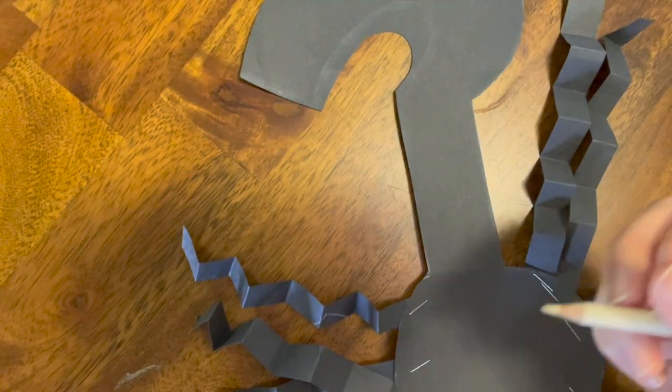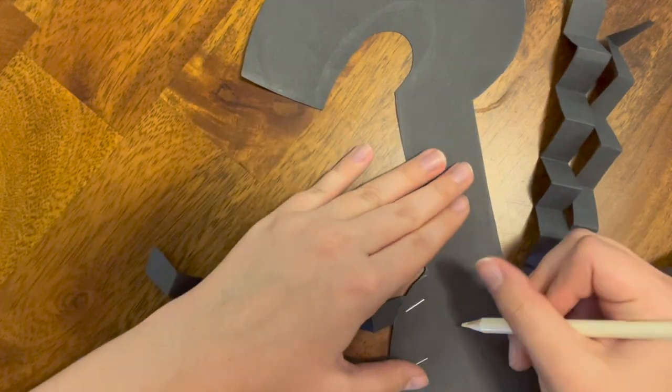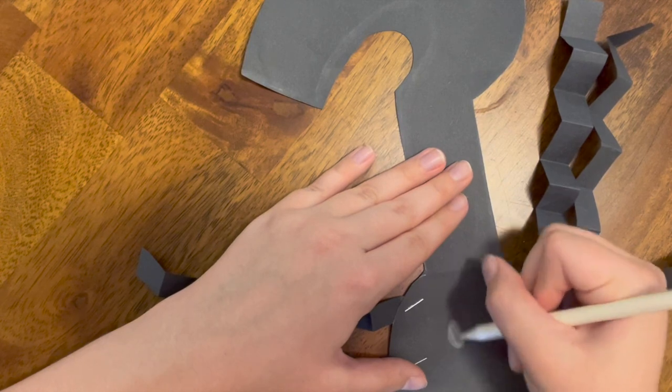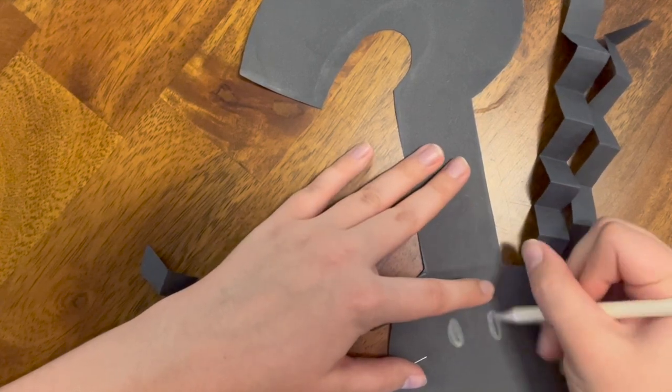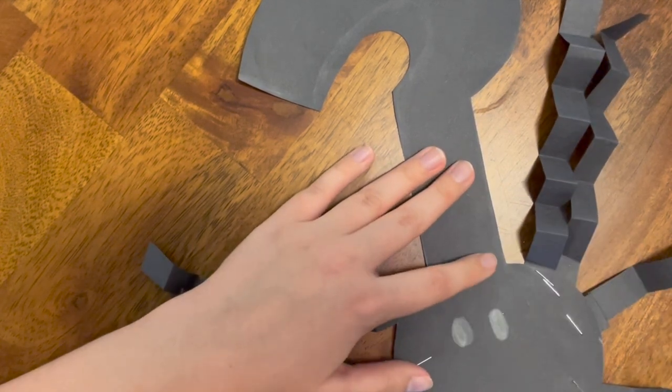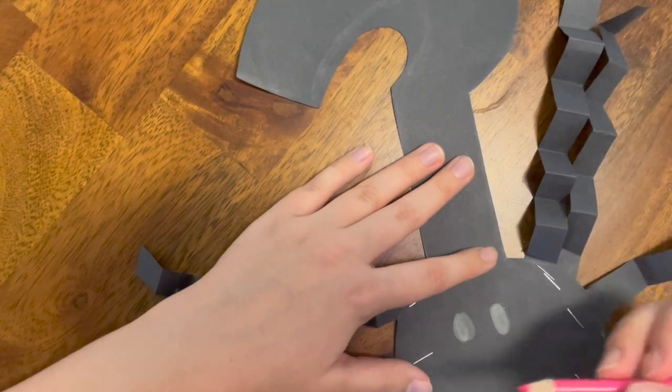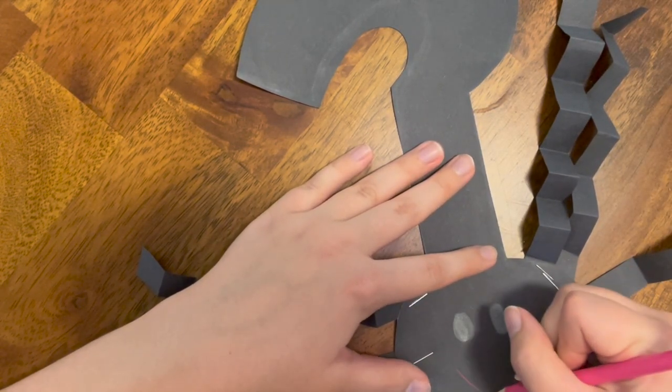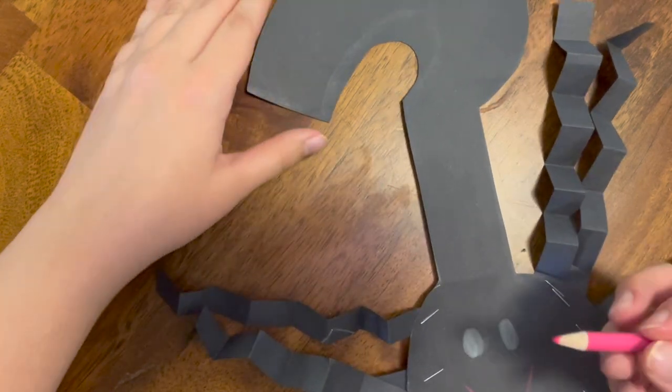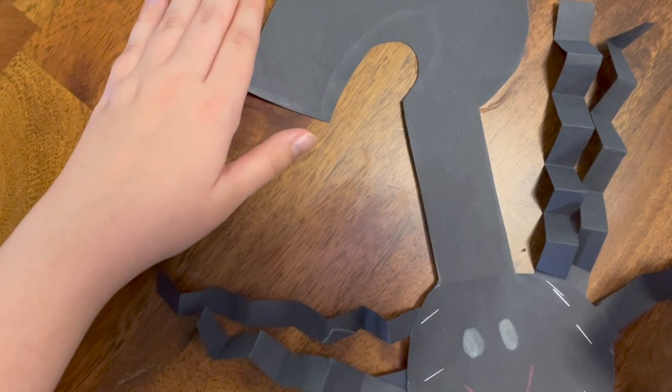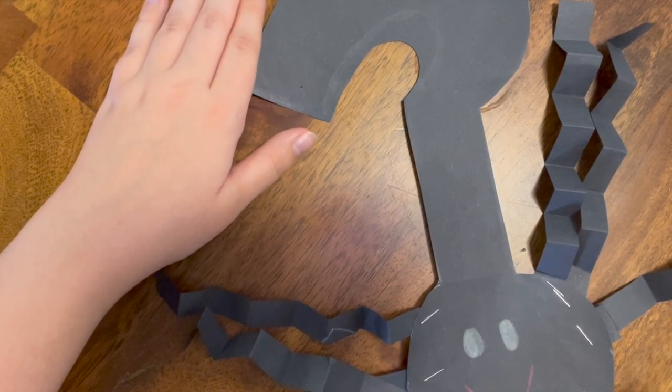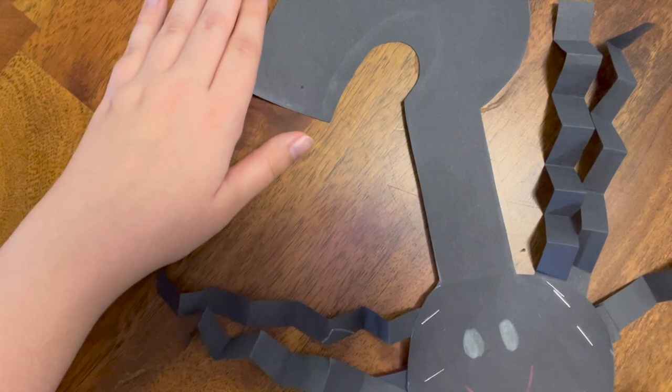Now we are going to create our spider's face. Go ahead and draw two big circles in the middle. This is your spider's eyes. Now let's give them a big smile with your second color whatever you chose. I used pink. Now using this pink colored pencil I am going to write my question prompts. These are the words that help me know what questions I should be asking.